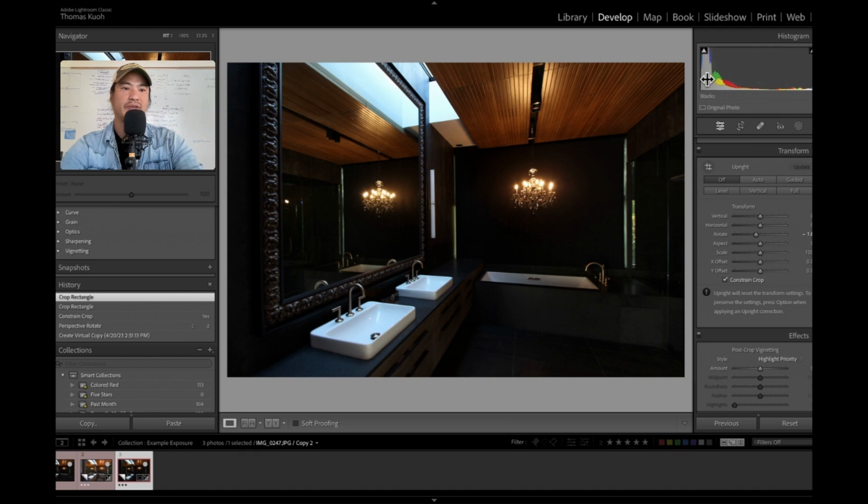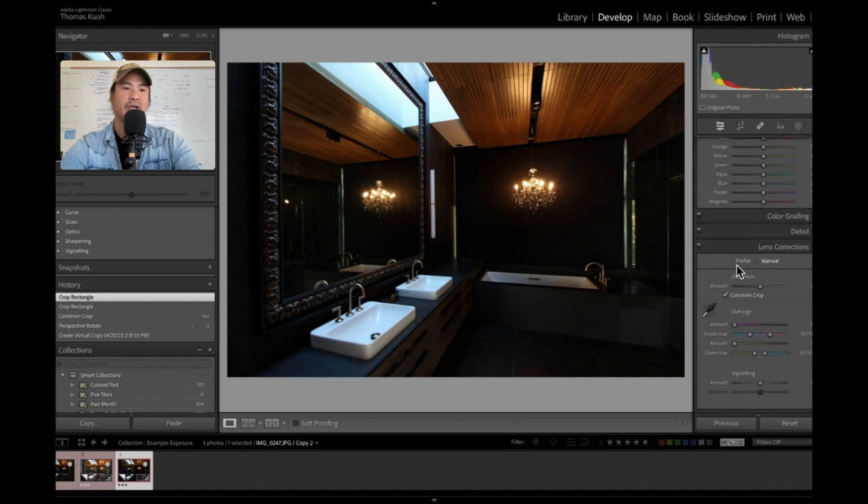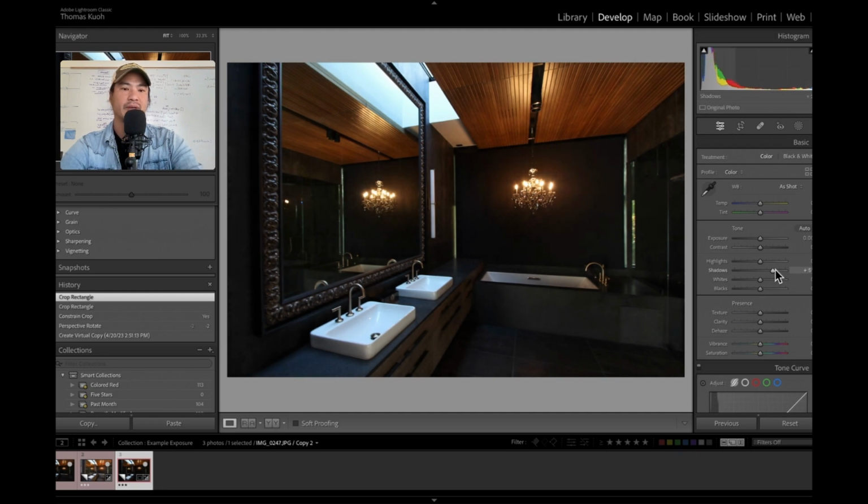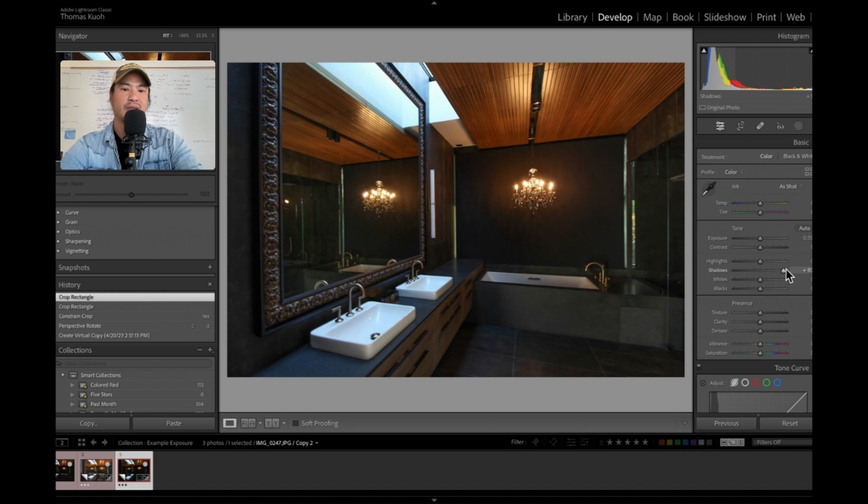And now what we have to do is we have to fix the shadow problem. So on your application, you'll look for a slider for the shadow, and you're going to just slide that up. And again, I'll show you this on the phone. Okay. There you go. And so now you have a shot where the shadows have been recovered. The color may be a little bit too warm. So I'll show you that on your phone as well. But the white balance or the color temperature, you can change.